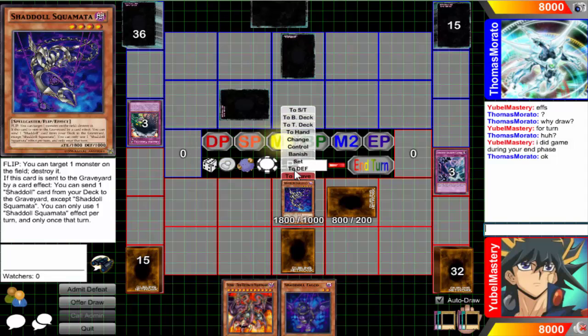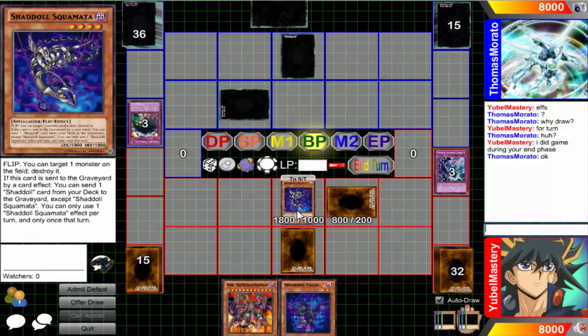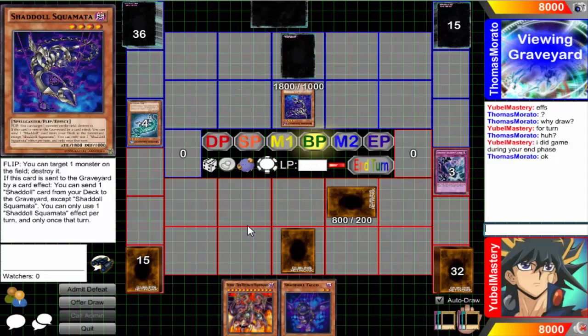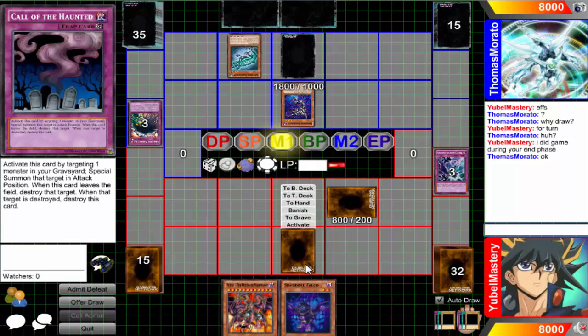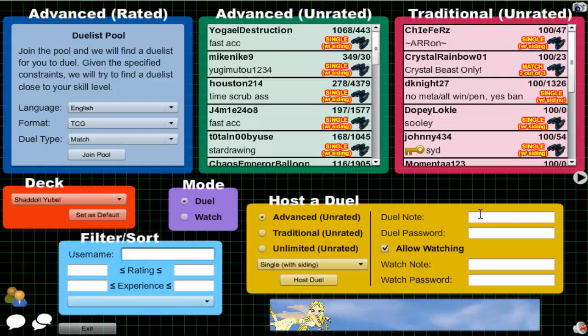Fuck it. I'll kill your Gradle. You can have my Squamata. I don't care. You can have my Squamata. I don't need him. Definitely don't need him. I need him! Damn.